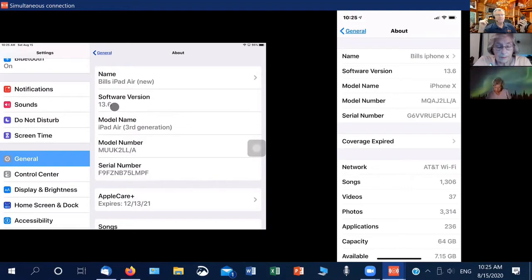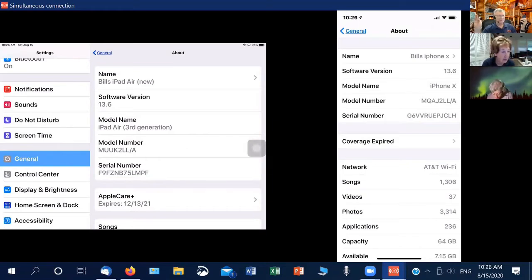Bill, mine is 12.4.8. That's probably different, and yours may be different. Okay. But we have an update. Mine says on the iPad, it says 13.5.1, and I have a little one in the general, which means I have an upgrade. So it might be it.